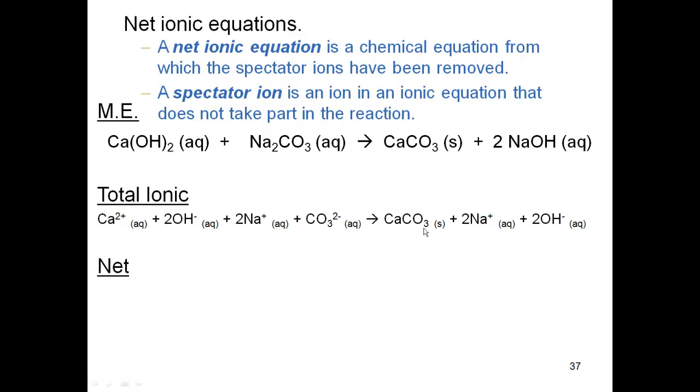Okay, a formula unit of calcium carbonate. So that's going to go down into the net ionic equation because it's not a spectator. So I have calcium 2 plus going to calcium carbonate on the product side. Let's look at hydroxide. Now I have 2 OH minuses on my reactant side and OH minus on my product side, so it has not changed form at all. Therefore, I will cancel that out as a spectator ion and not bring that down in my net.